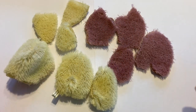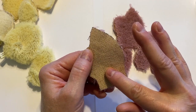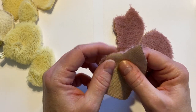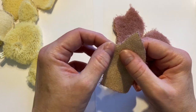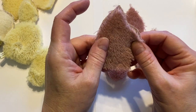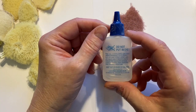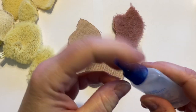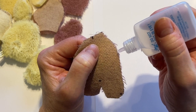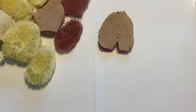Now our pieces are dry. We cut them out before dyeing but haven't sewn yet, so some of the sizing on the back of the fabric may have been removed. Check the edges for any fraying, particularly at the face — in some cases it might be the gusset. This is a four-part head with no gusset. This particular alpaca fabric had a very tightly woven back, so there's no fraying to worry about. If there was fraying, I would use an alcohol-based fray check and very carefully add just a touch along the whole piece to keep it from unraveling.